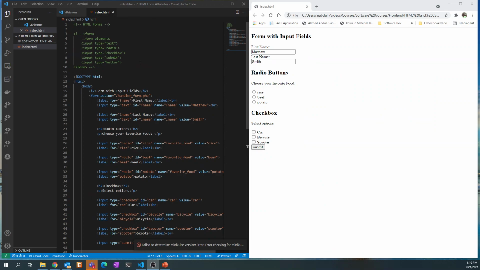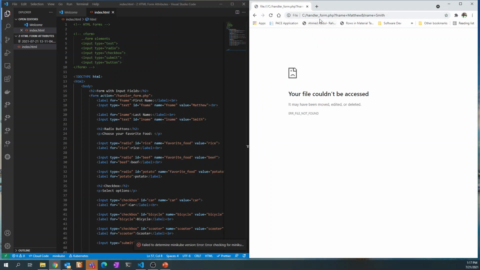So we already have a previous example. We're going to still use the same example. We talked about the action attribute, and just so you know, the action attribute defines the action to be performed. So if I submit this, you can see here there's nothing that is being handled.